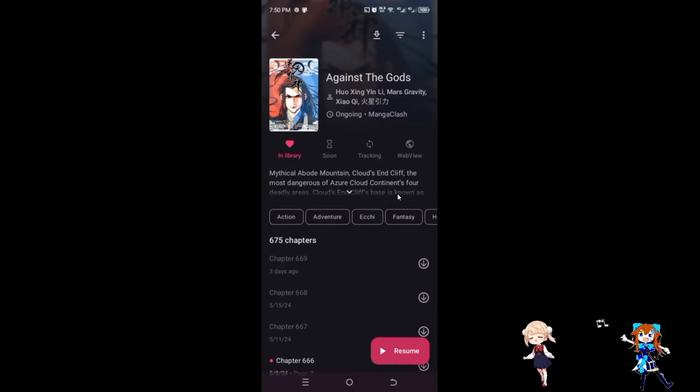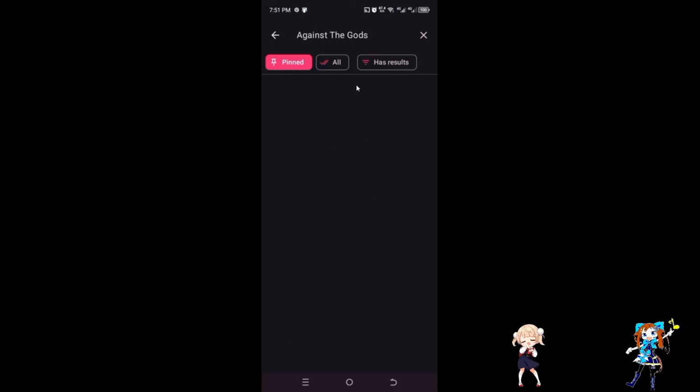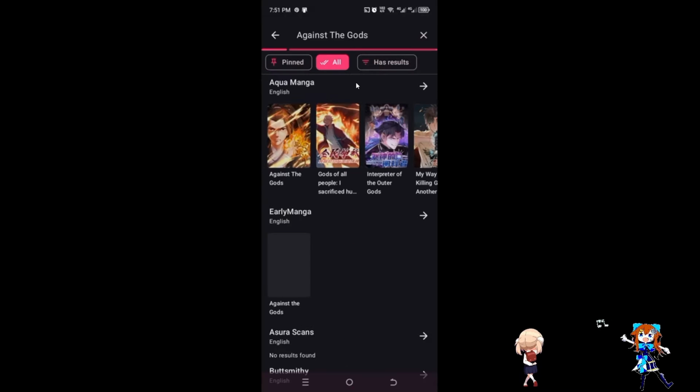I'll come up here to these three dots. As you can see, follow the cursor. I click them three dots. I go to migrate. I click migrate. Pin, go to all.